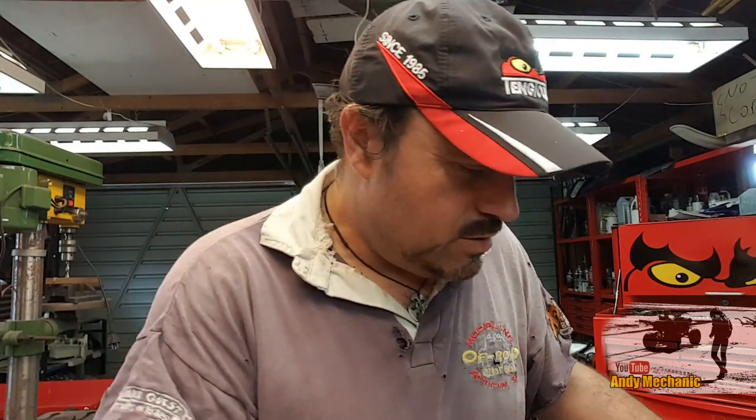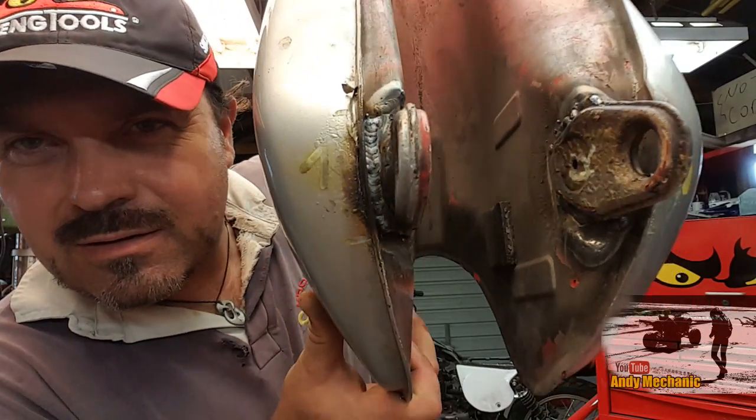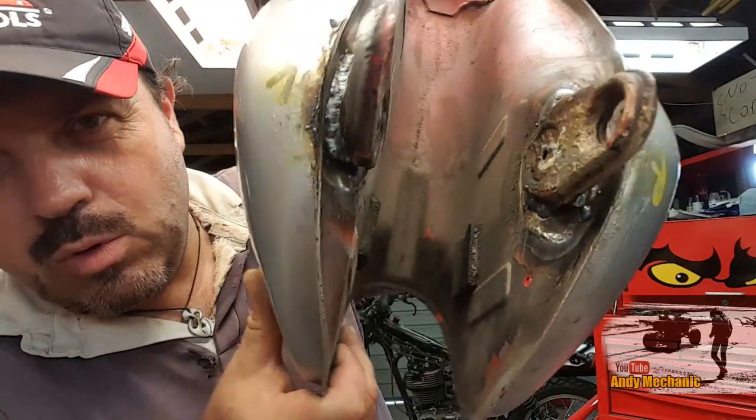Does take a while to do this kind of stuff. Okay, well there you go, they're all welded in. Actually turned out pretty good, I reckon. I haven't given it a wire brush yet. I'll give it a bit of a clean up, and then we'll stick it on some blocks.